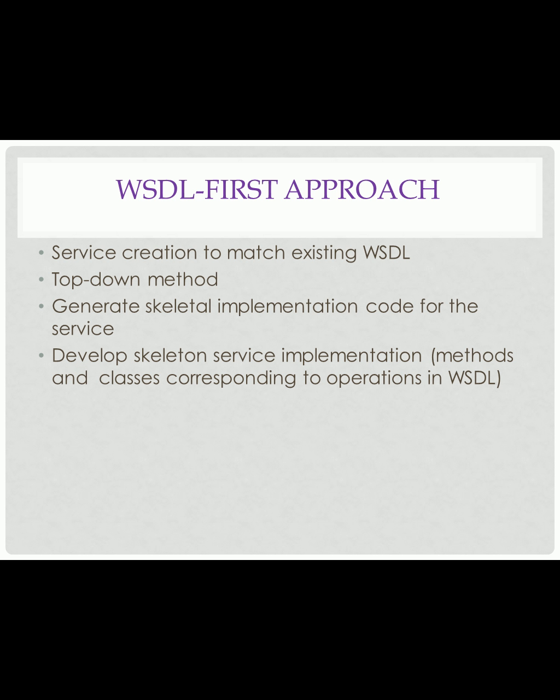The WSDL-first approach was one of the requirements, a top-down method where the WSDL is analyzed and code created to match the WSDL's requirements. It generated a skeletal implementation code from a tool I discovered called WSDL to PHP. Pretty basic and doesn't hit all the areas, but it was a starting place. And then I created the service code itself, which consisted of methods and additional classes and functions based on the WSDL definitions.